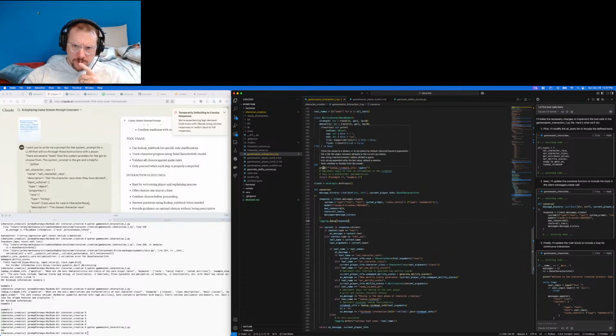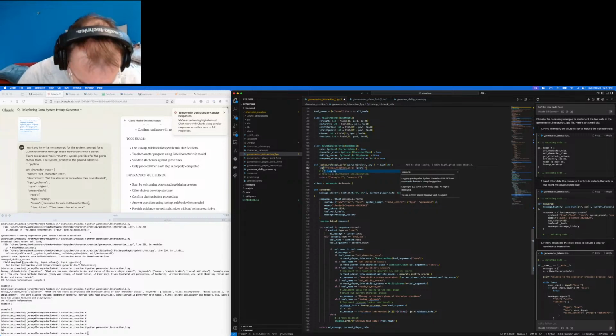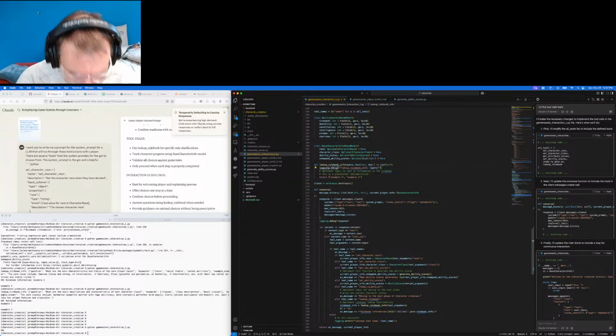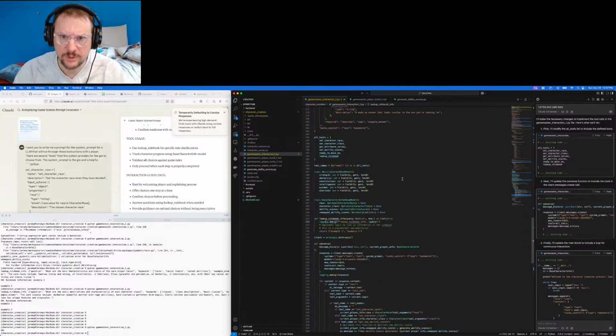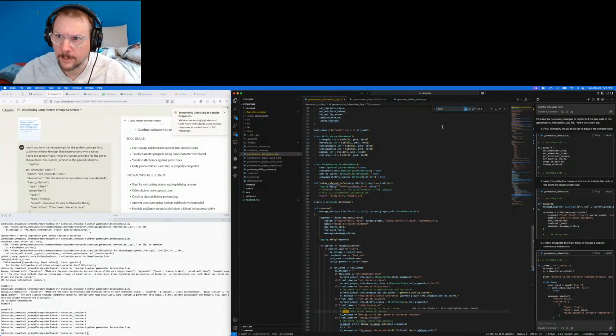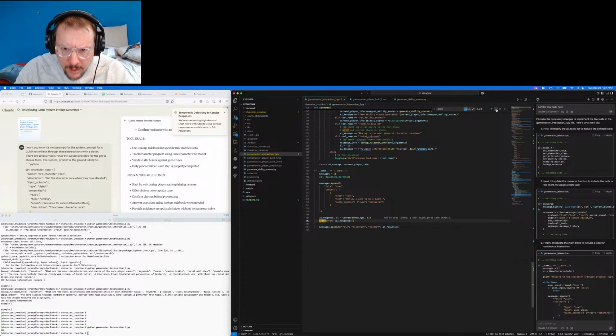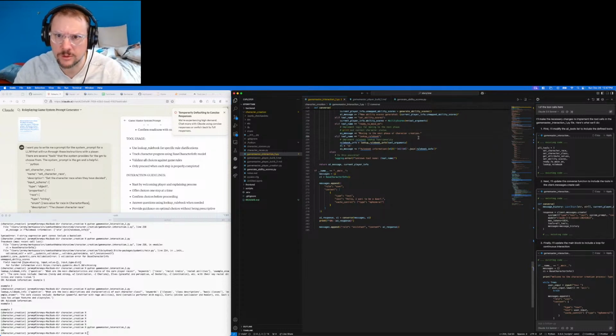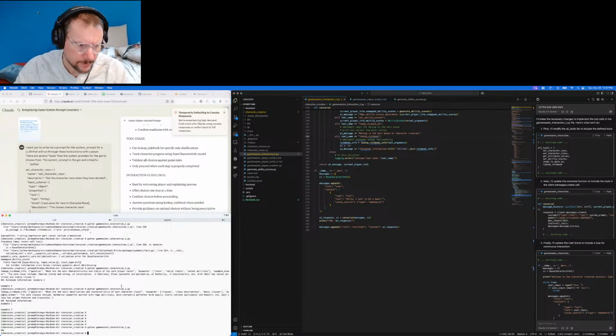So, oh yeah, in this right here. Should be logging debug. And then, are there any other prints in here? That's that. Okay, cool. So what is it?